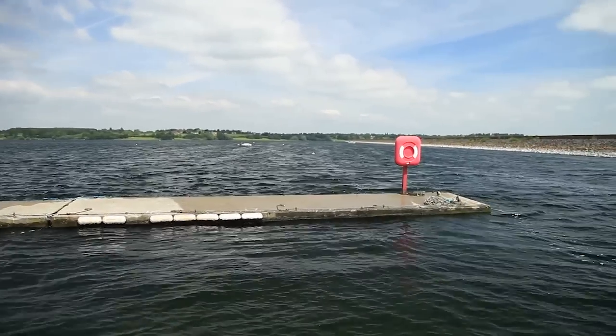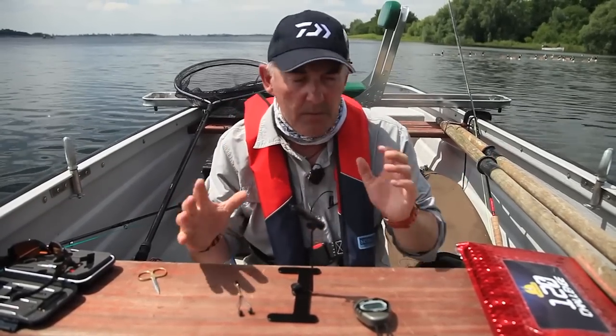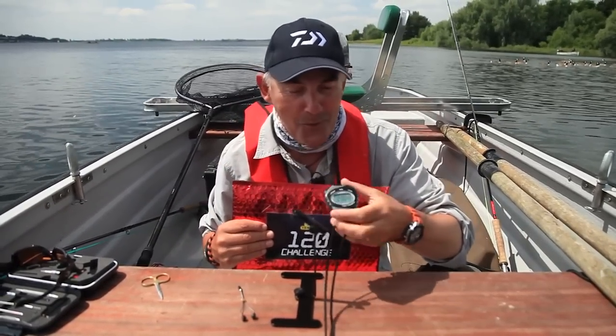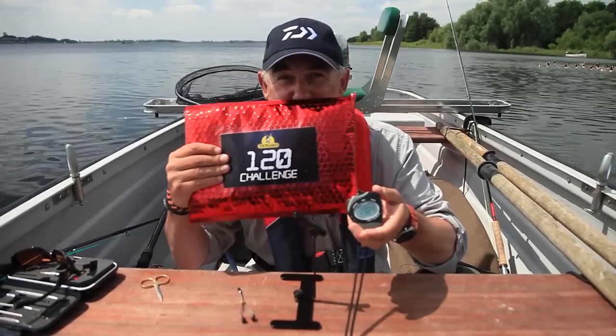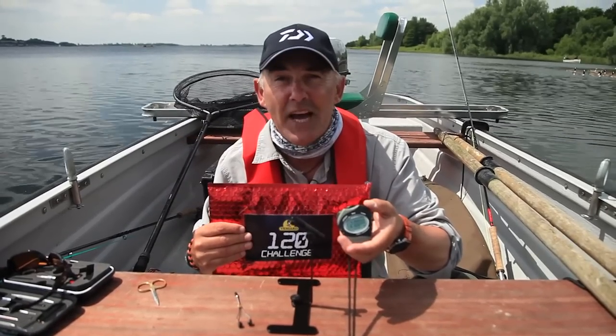Put my rods together. Little tip here, what I've done is I've actually put an intermediate and a midge tip on. So, I've got my envelope. I've got a stopwatch. Woohoo! And now, I've got 120 minutes to find out what's in them, tie with what materials are in here, and try and catch a fish. Let the time begin.